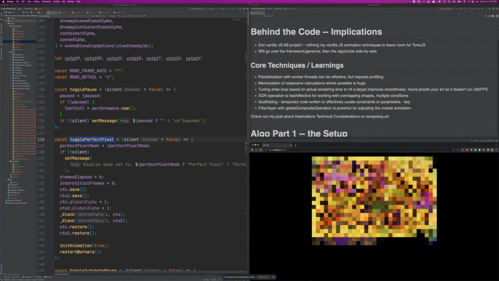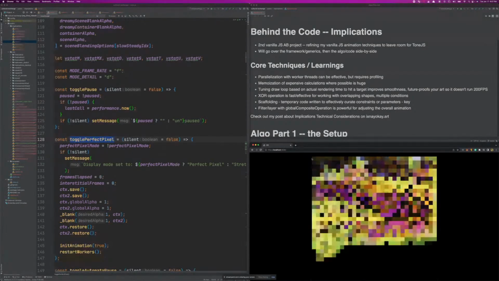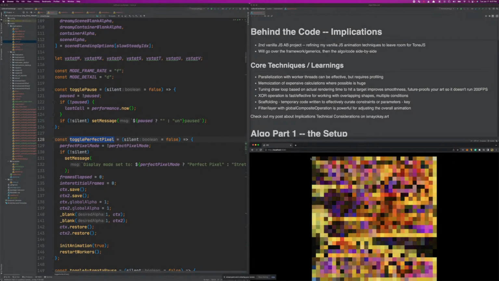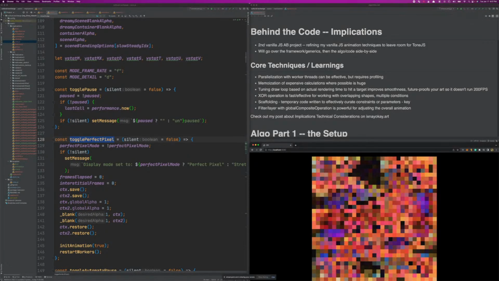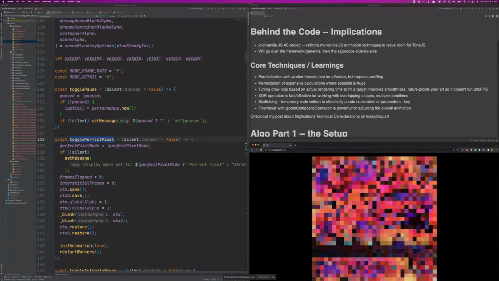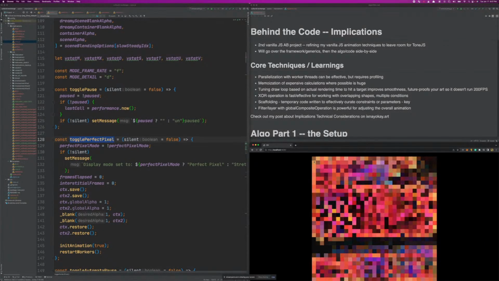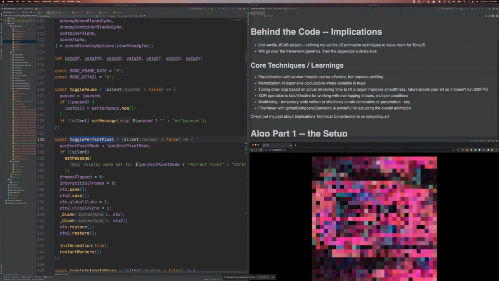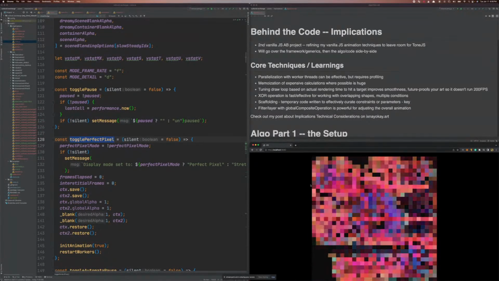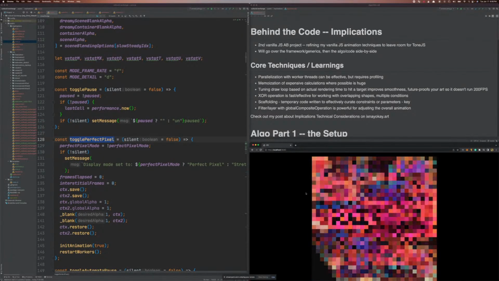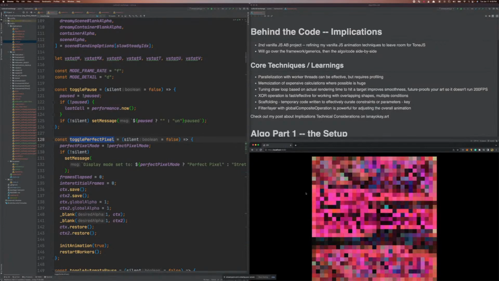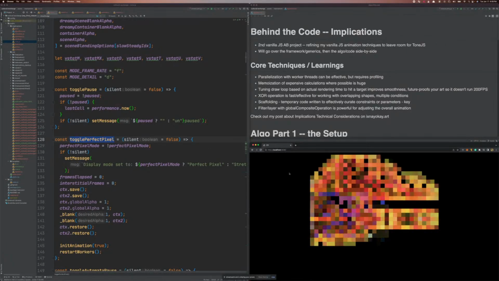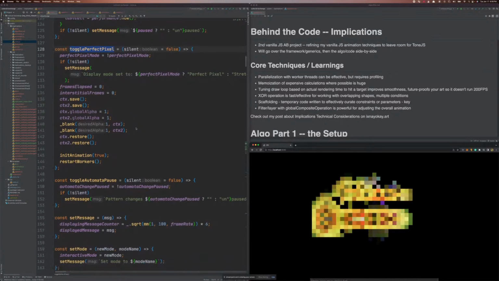you'll see that it doesn't go out quite to the edge of my window. And what this is doing is it's saying, out of all the pixels I have in this window to work with, how big can I make these individual squares that are part of the animation so that each of them is a uniform number of pixels. So each of them is exactly the same, and each of them fits into an integer number of pixels on the user's screen. So this feature doesn't work the same way on every computer. It is customized to each user's resolution, which was something new and experimental. But that's what that perfect pixel mode is.